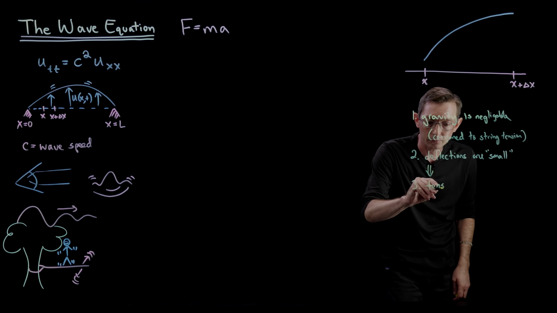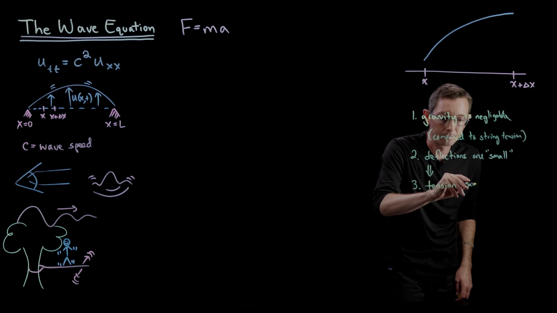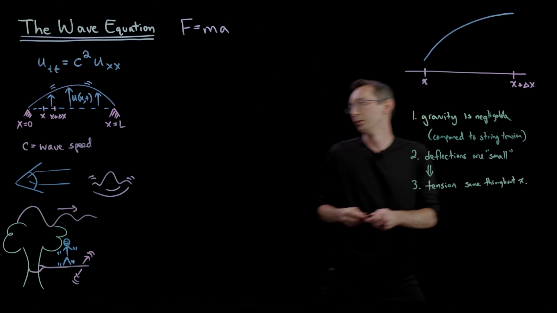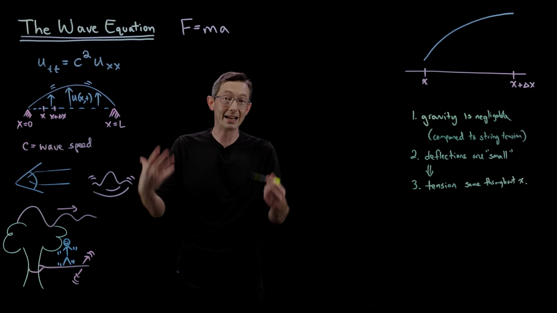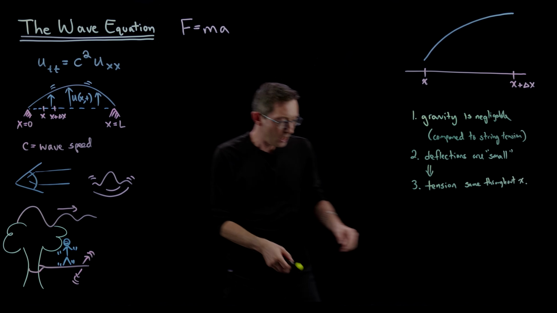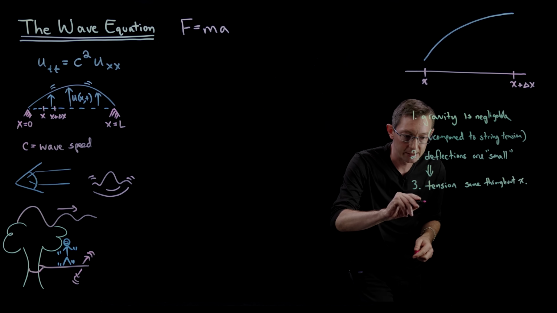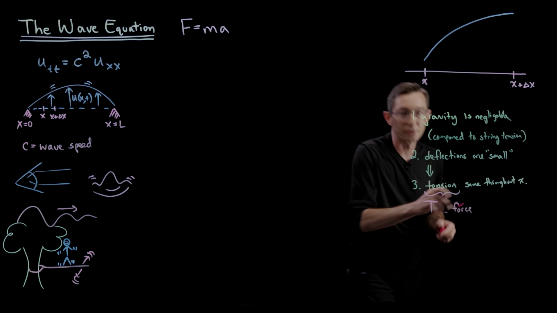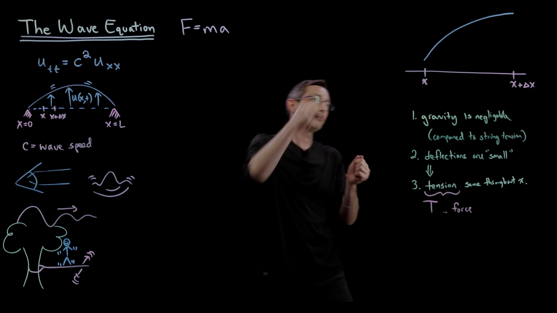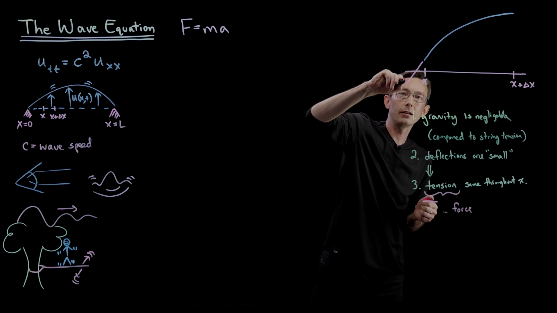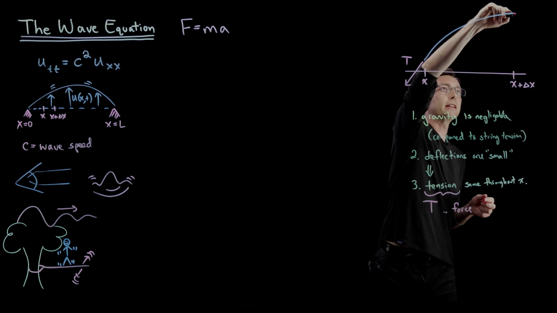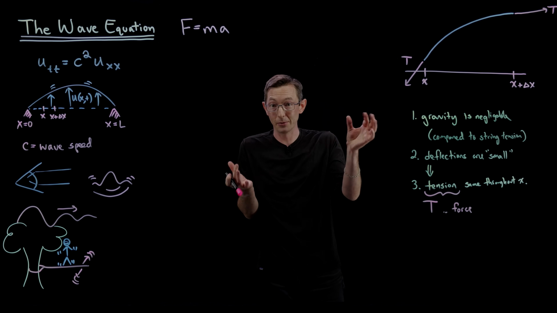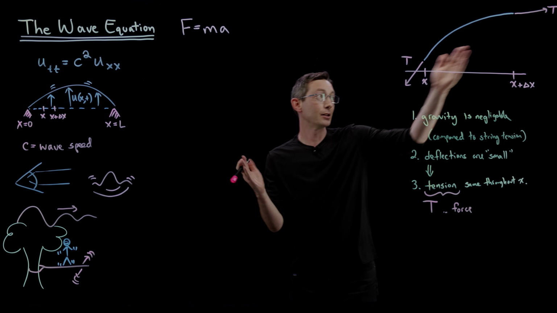So tension is the same throughout x. Okay, so at every x location, I'm going to assume that the tension in the string is the same. And so an important variable to mention is the tension, we're going to call this T, and this is a force. Okay, so tension is literally a force in that string. So there is a tension vector here, T, and there is a tension vector here, T, and those are the same forces. They have the same force T at the left side of the segment and at the right side of the segment.